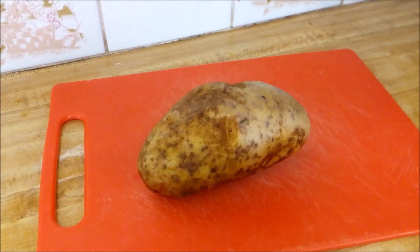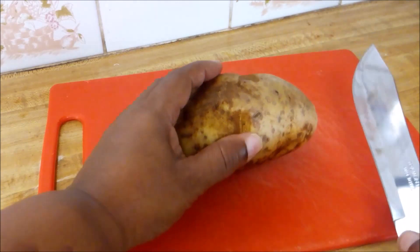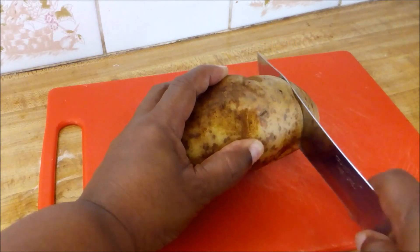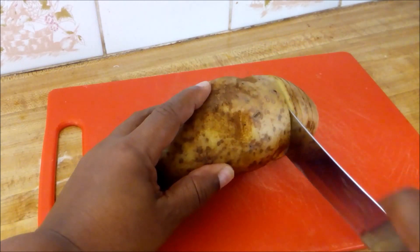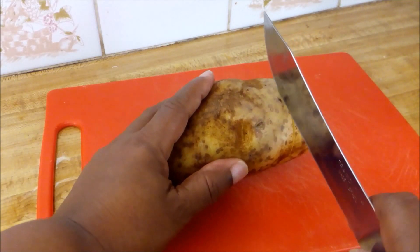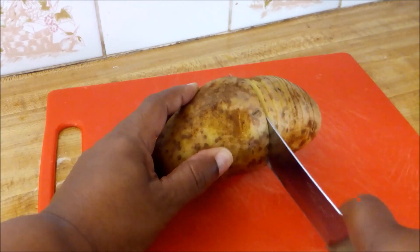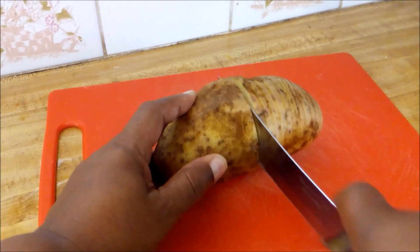So here's one of my potatoes. What I'm going to do is cut slices into the potato very, very thinly. I'll just hold it flat like this and just cut — I'm not going to cut right through to the other side, just before the bottom. If the slices are not equal, that's no biggie. I'll continue doing this, finish with this potato, do the rest, and then I'll be back to show you what I do next.